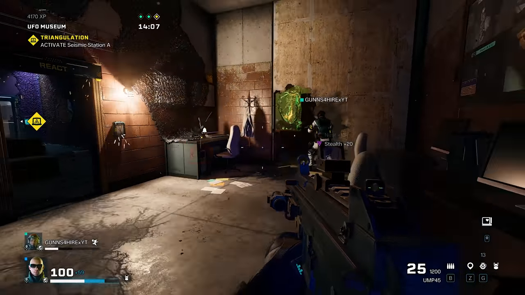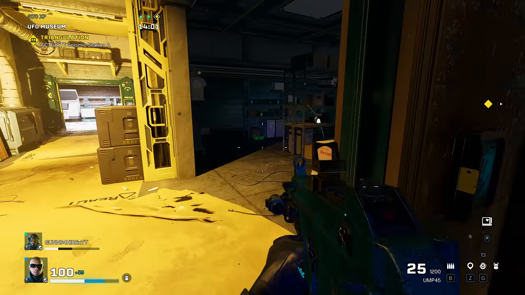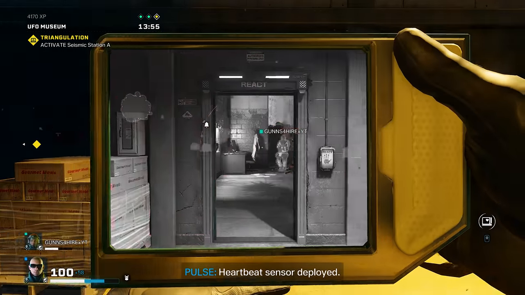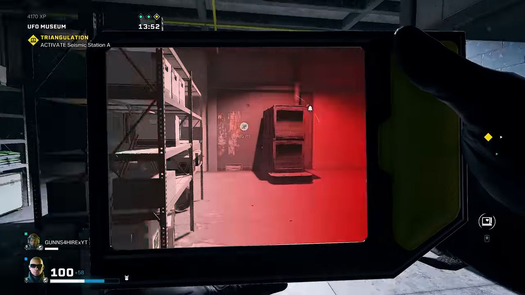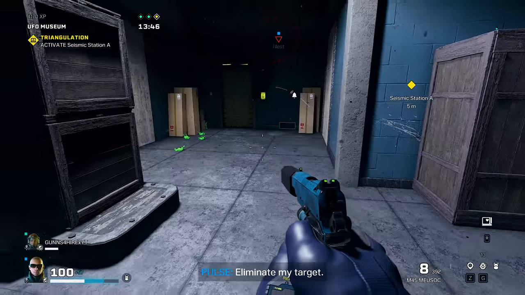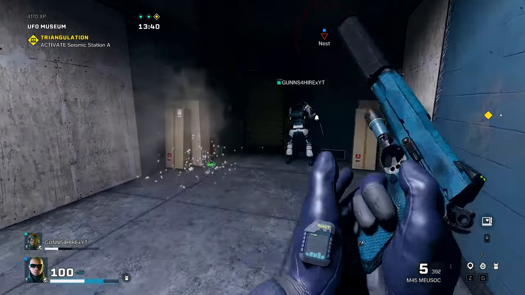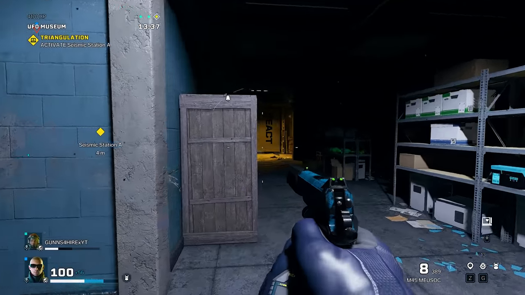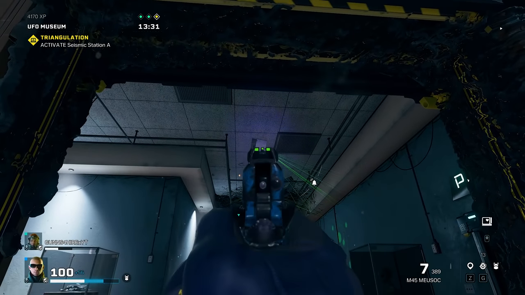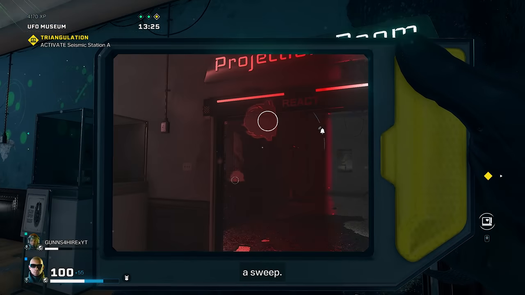That's A. Where we're going to start, but we've got to find the other ones first. Do you see in here? This is not good. Sensor deployed. Yeah, we've got to clear them out. Oh my god. Eliminate my target ASAP. Are those little dolls? I'm like, oh no, they're alien dolls. What are those things up there, dude? Laser detection. Cardiac sensor performing a sweep.